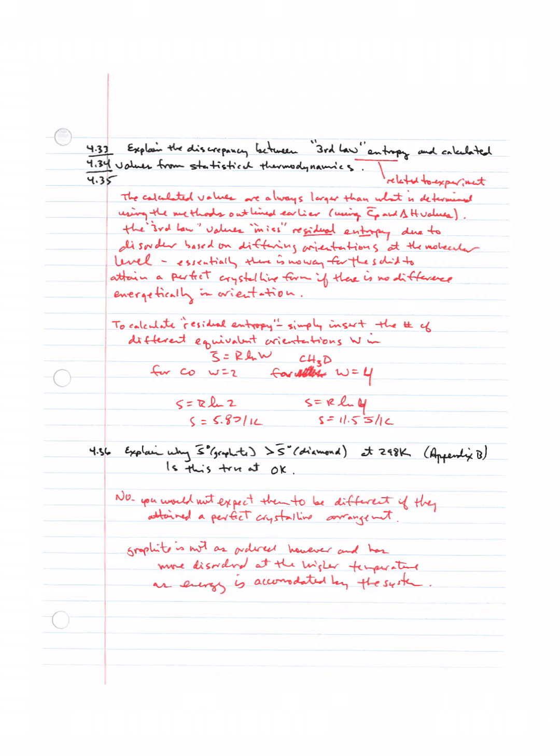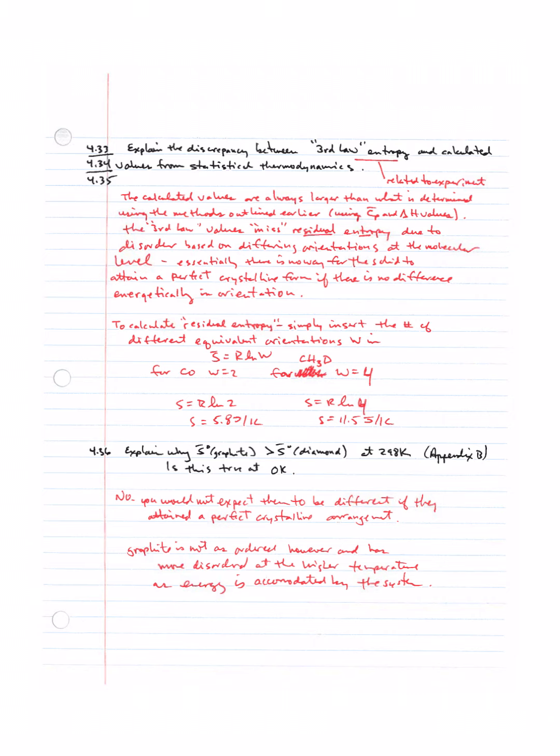These 3 kind of run together, and I put a video into Sakai that I found online about residual entropy. I don't consider it something worth thinking too much about, but I'll explain it in the context of this question, and I'm happy to answer more questions if you have them. Explain the discrepancy between third law entropy and calculated values from statistical thermodynamics. All right, so let's decipher this question.